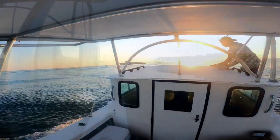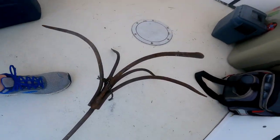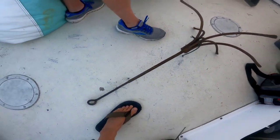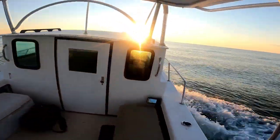All right, we're here at Chesapeake Bay Bridge Tunnel. Got a nice early start. About to deploy the old trusty wreck anchor. I'll do a mini clip on how to rig them things up later and throw it in here.